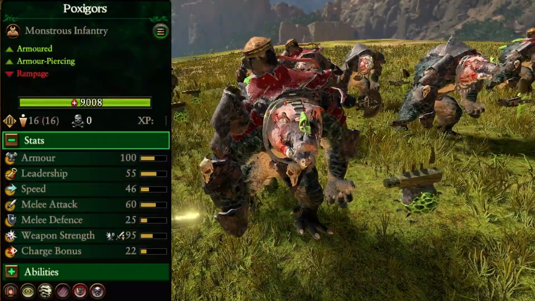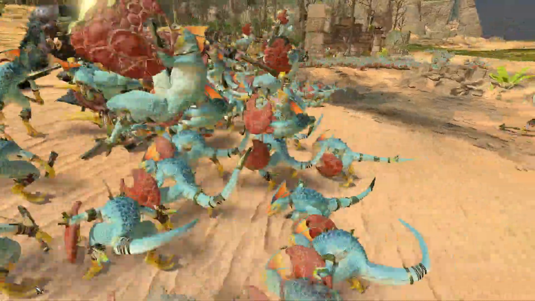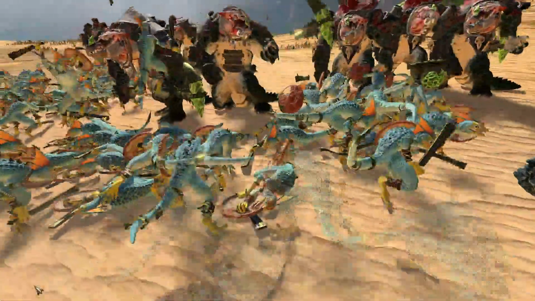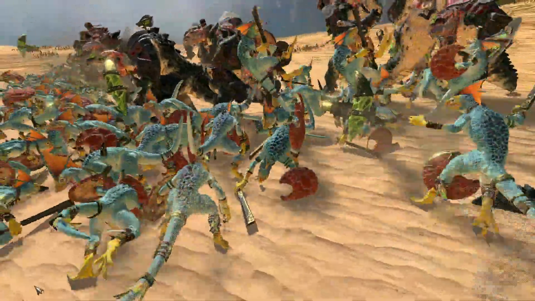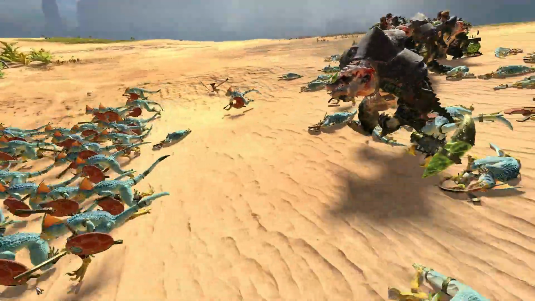Next up are the Poxigors. Their attributes are Armored, Armor Piercing, and Rampage. And inside combat, they're going to use their massive Warpstone weapons to rip right through the enemy's lines, as they raise their massive weapons over their heads time and again and slam them into their enemies, easily being able to rout any enemy that they come across.